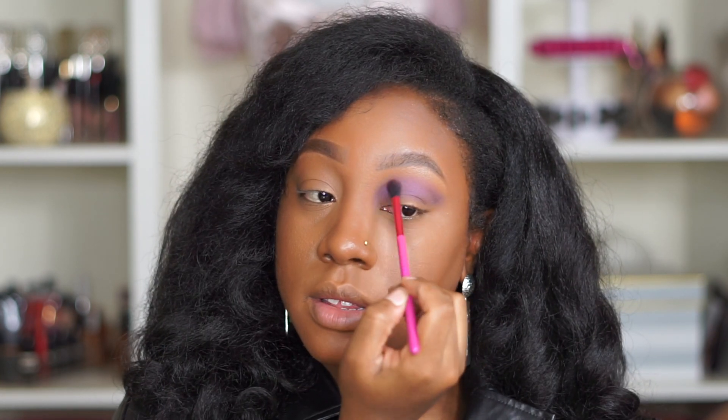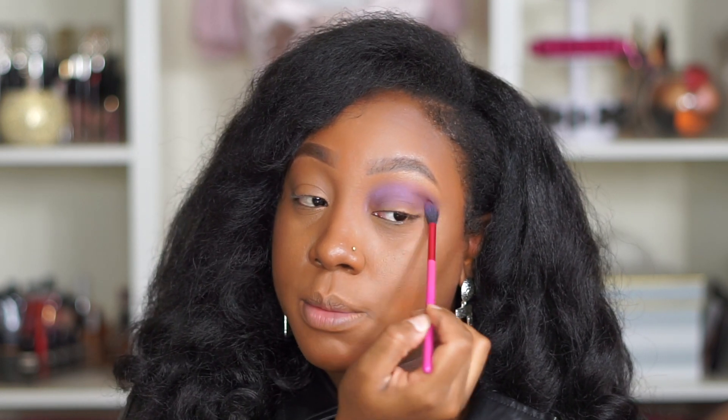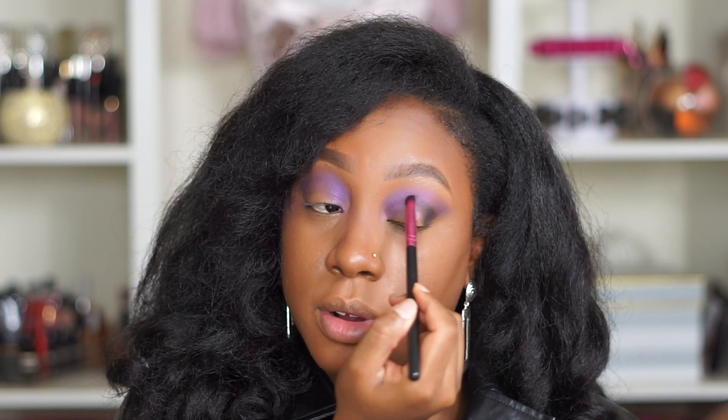There's not really a rhyme or reason as to how I'm applying this eyeshadow because on the lid you just really only look purple, to be honest. I think I'm going to go in on the actual lid down here with the lighter purple. I'm going to use this black transition shade — it is a matte shade — and go in very gently just on my crease to darken the purple up.